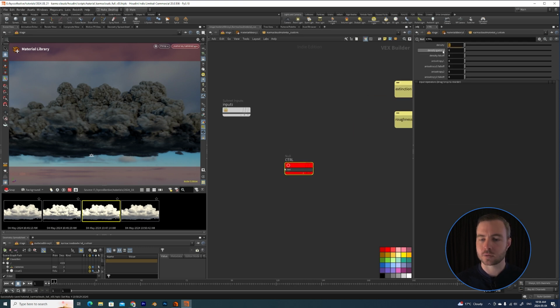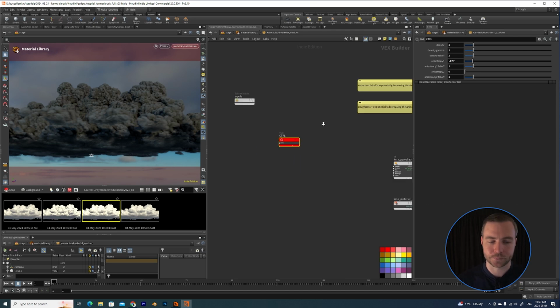And now we have all of our different values. So I'm just going to quickly set this up. I'm going to say the density is 1. Density gamma will be 1. Our fall off will be 1. Anisotropy 1 will be 0.877. Let's keep the fall off at 1. And then our anisotropy 2, I'm just going to leave it at 0. And let's make this 1 as well.